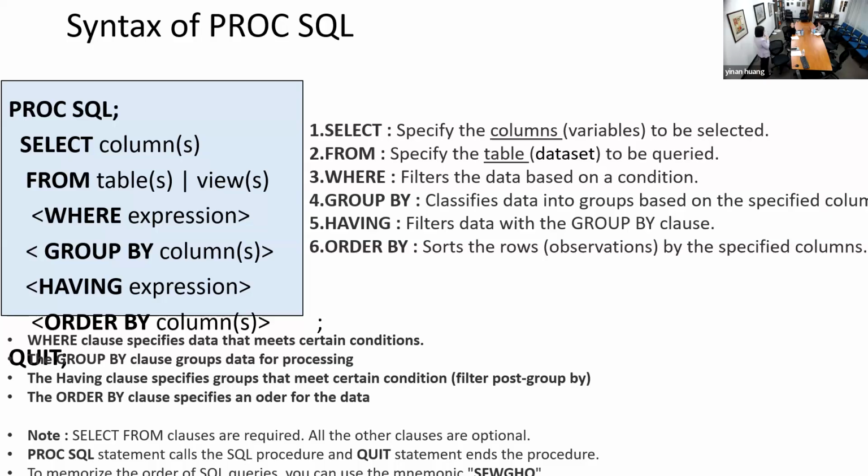The WHERE statement and the HAVING statement have the same function, but WHERE usually refers to the original variables in the data set, while HAVING deals with the post-GROUP BY variables, the variables that we created. Both statements help us filter data, to get a subset of data or filter the observations. And ORDER BY is usually the last step that PROC SQL will perform.